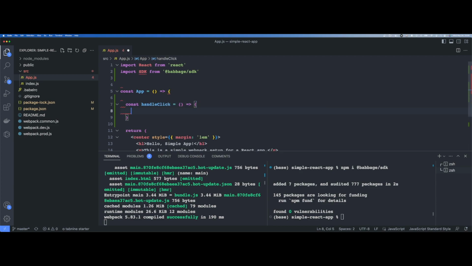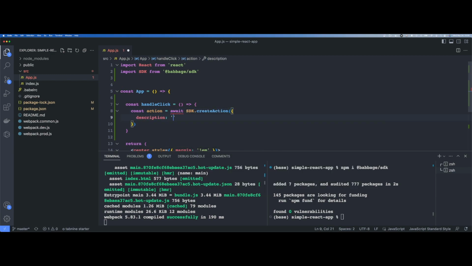So what happens when we click this button? Let's go ahead and actually create our first Bitcoin transaction and see just how simple that is. We'll give our action here a description. And every Bitcoin transaction defines some outputs. The outputs contain the satoshis that are going to be locked up into the output, as well as a script that defines the constraints under which the outputs can later be spent in Bitcoin. Let's go ahead and do that now.